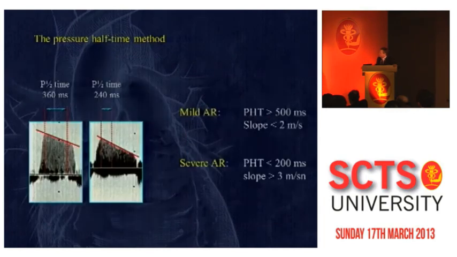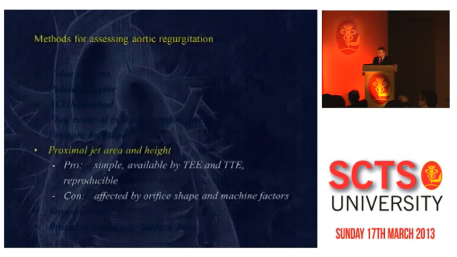Now, in the guidelines, we know that mild aortic regurgitation will have a pressure half time which is very long, so a quite flat deceleration, versus a severe aortic regurgitation in which the pressure half time will be less than 200 milliseconds. You see, there's a huge gap between 200 and 500. Between 200 and 500, we don't know whether it's severe or mild. It's probably moderate, but there's a huge uncertainty there. So it helps. It's not on this basis that you should make your final assessment.